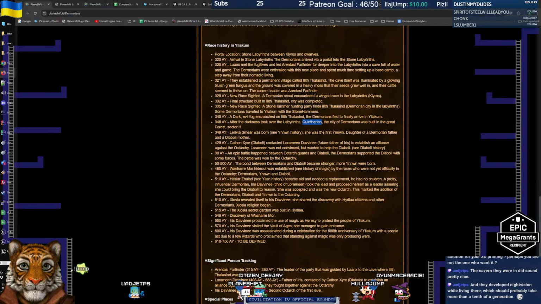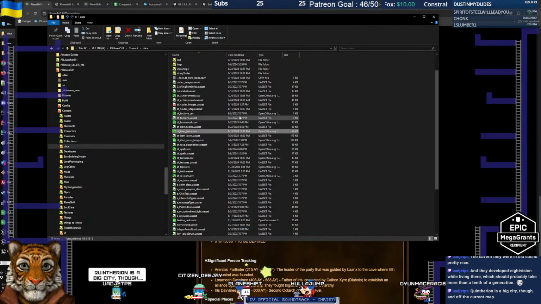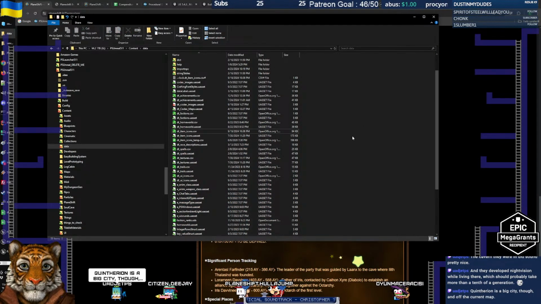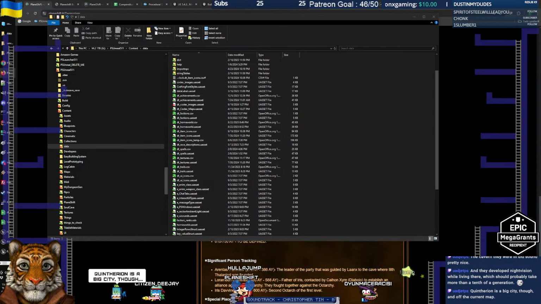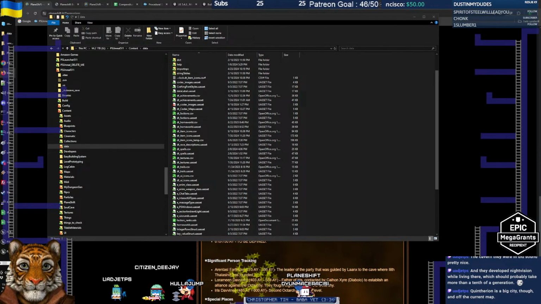Am I confusing the two? Am I confusing Quintarian with Raurim somehow? I mean, these are two that have never been developed, right?